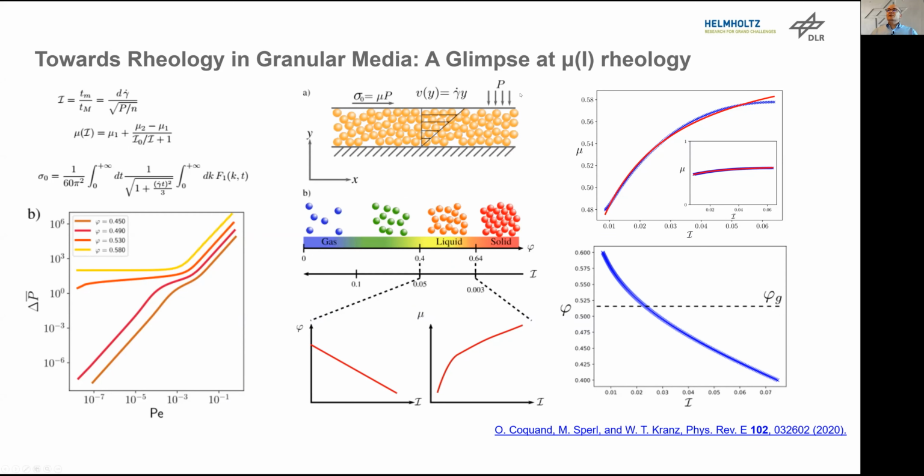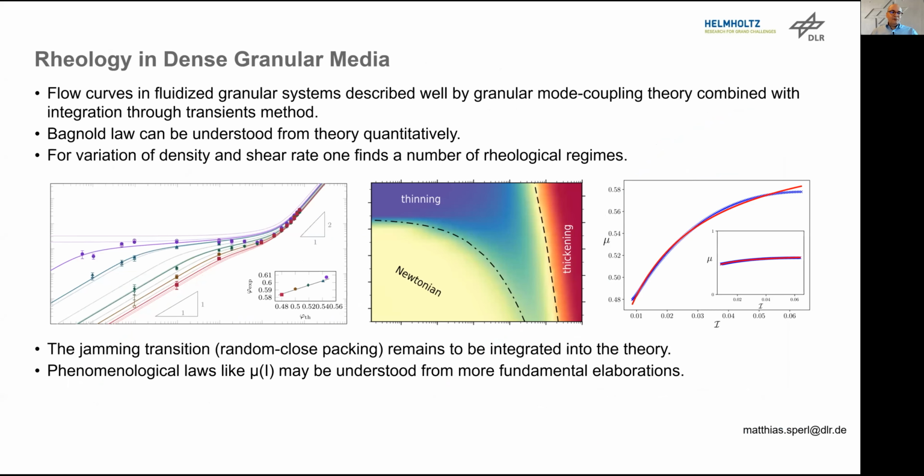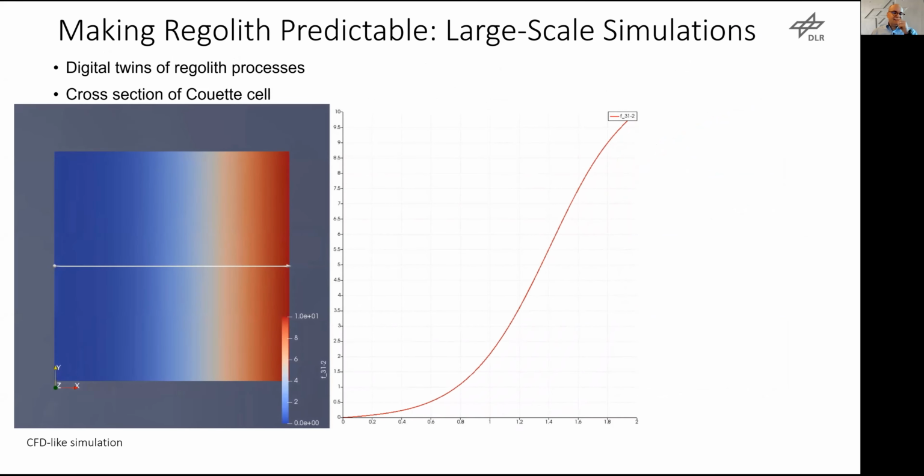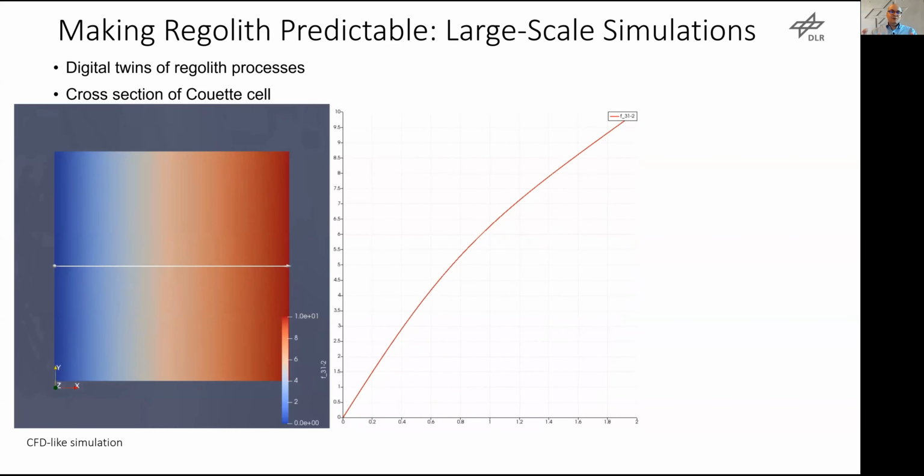You can, if you know the mu of I rheology that engineers in granular research use on ground, capture that. And sort of as a summary, we are conforming with experiments. We have a prediction of rheological regimes, and we can capture the most successful empirical laws. And in the sense of fulfilling the motto of making granular materials predictable, here is a first large-scale simulation based upon our calculations, where we simply have a Couette cell, we shear, and we look for the stress distribution or velocities that we have in the material.